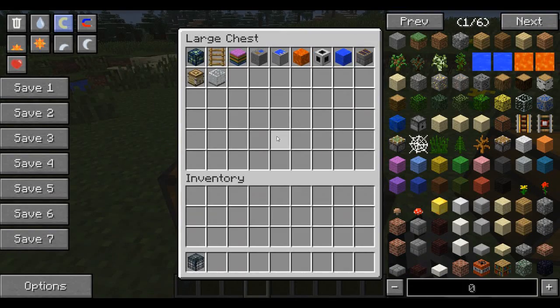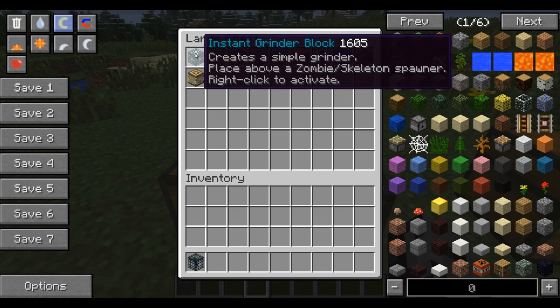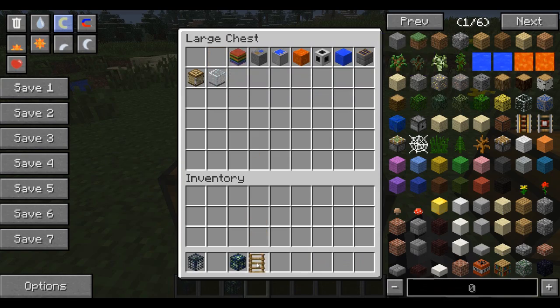So let's get started. And the coolest ones first, the Instant Grinder block. And you can see when you hover over these, it says exactly what they do. So if you're confused about it in-game, it creates a simple grinder. Place above a zombie/skeleton spawner, right-click to activate. We're going to grab this one and the Instant Escape Ladder.